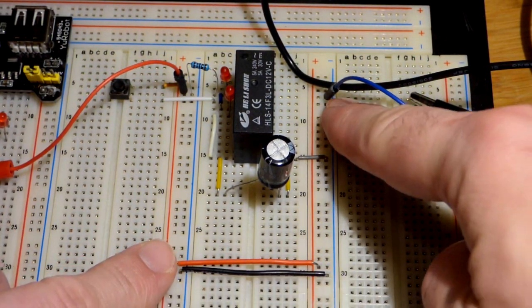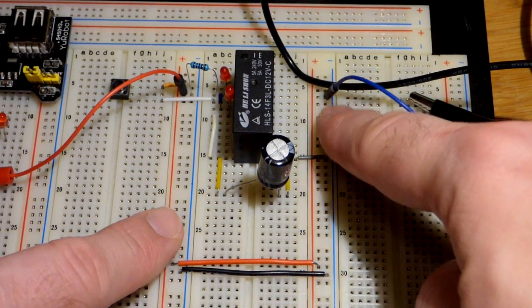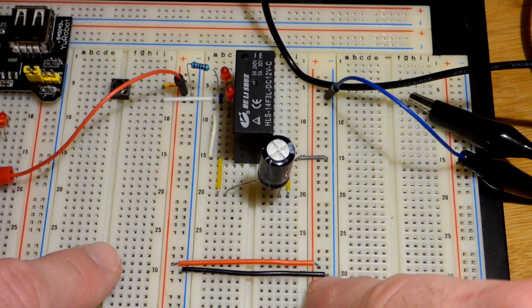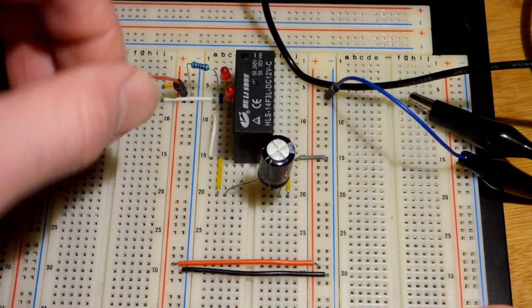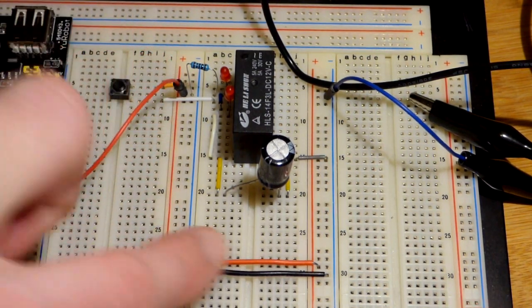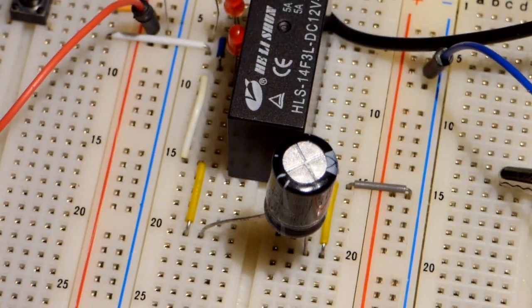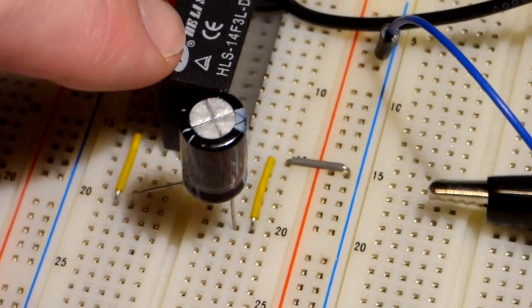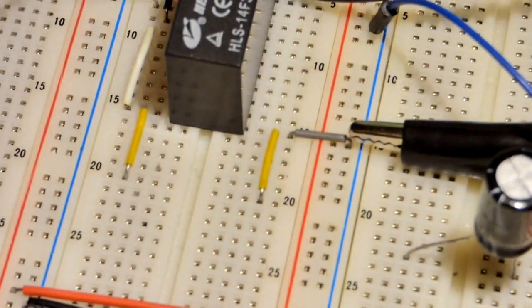I have these two jumpers here because I want both rails powered, and so I got the negative one powered here, and it jumps over and powers the negative side of that rail. Again, the positive connected to the bench power supply jumps over, so it has both rails powered positive. The capacitor is parallel with the coil, and so we will just yank that out. We already looked at the capacitor and talked about it.